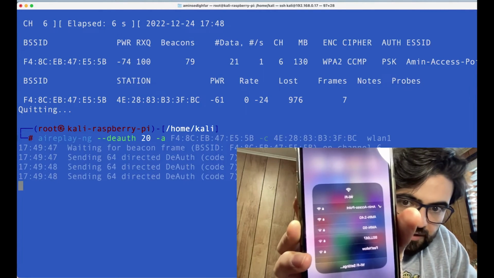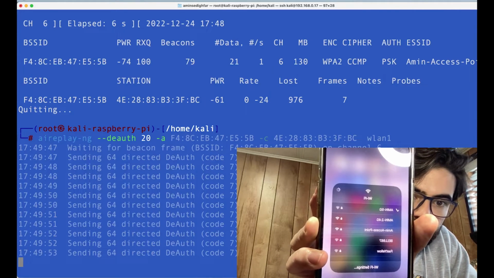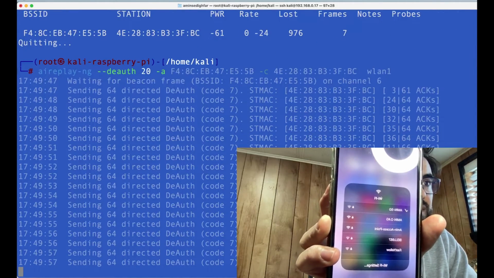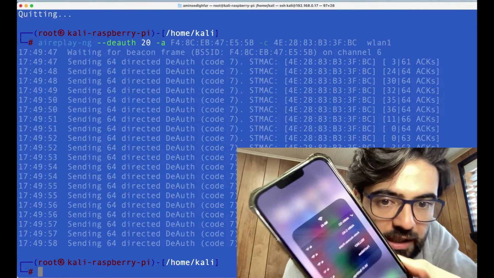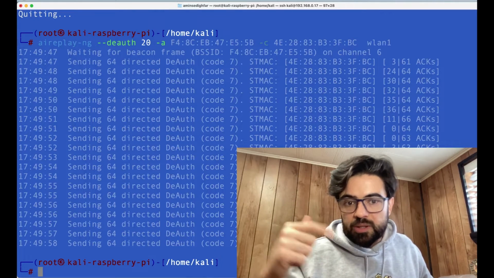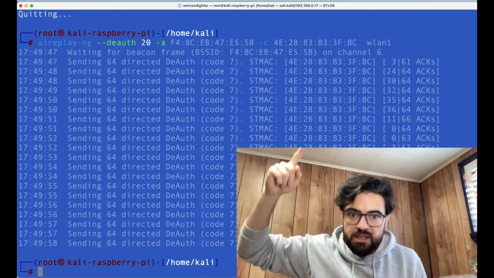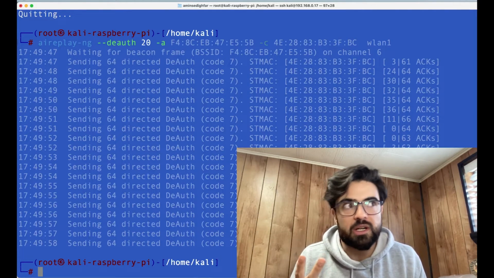and wait for that. So you see it starts to de-authenticate, and my phone got disconnected and connected to the other one. So it sends 20 de-authentication messages, and my phone gets disconnected and connects to another one. So what was the concept of that? In this way, I sent those messages to de-authenticate on 2.4 gigahertz. Okay guys, now we're done with 2.4. We're going to do it on 5 gigahertz.